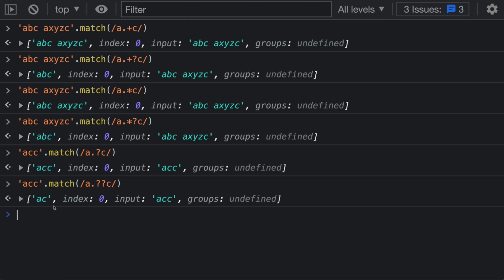The way to think about the non-greedy quantifiers in all these cases is that they're going to force the regular expression to try to do the minimum amount of matching instead of the maximum amount of matching, which is the default. I often find that non-greedy regular expressions better match my intuition of how regular expressions should work, and it can be a really useful tool when working with regular expressions. So that's a quick introduction to non-greedy quantifiers in JavaScript regular expressions.